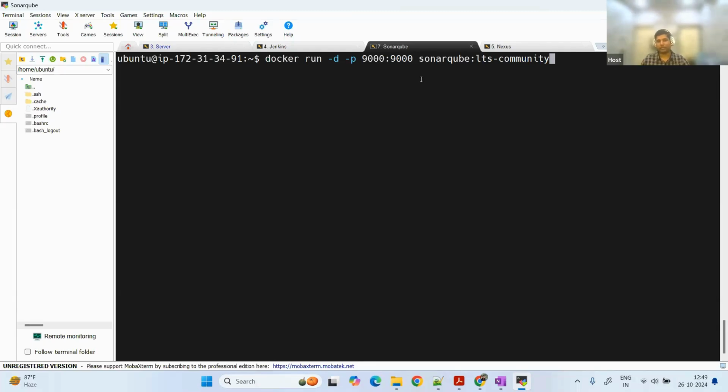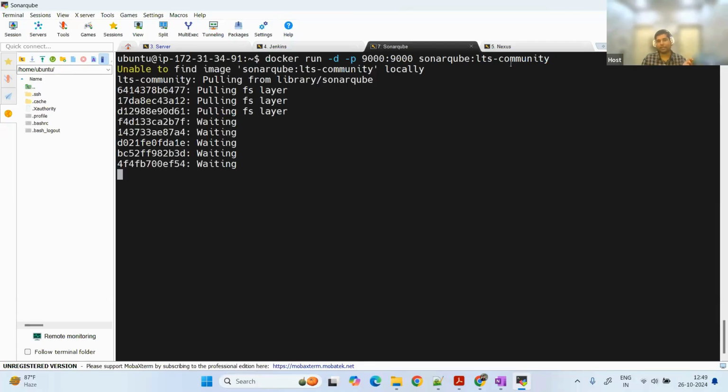What I'm using is an LTS version. It has some limitations. And again, if you want to learn in depth, you can just enroll in the course. I go very deep into SonarQube. Too many things I'll be teaching. Okay. Now it's going to install. It's going to create a Docker container of SonarQube, and if you want to practice with SonarQube or any other tool, this is the best way to create a container and work with it.